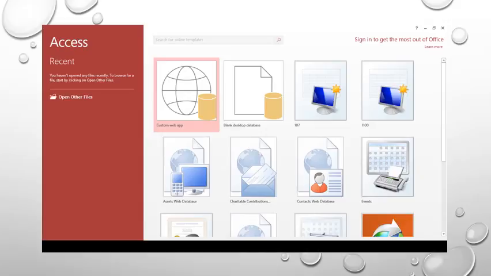Below it is a series of suggested searches for templates that fall into categories such as sales and business. Templates help people build standard types of databases quickly, by starting them off with pre-made tables, reports, queries, and forms. However, we'll start with a blank database so we can completely customize the Lancaster Pantries database.